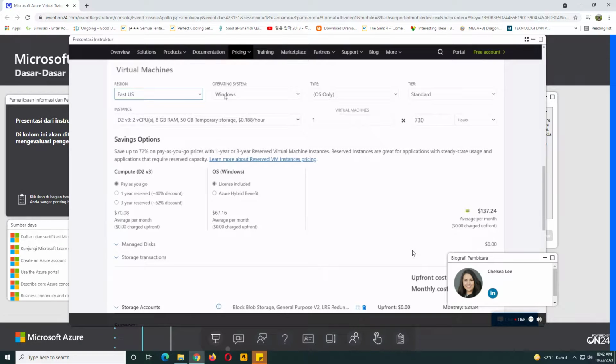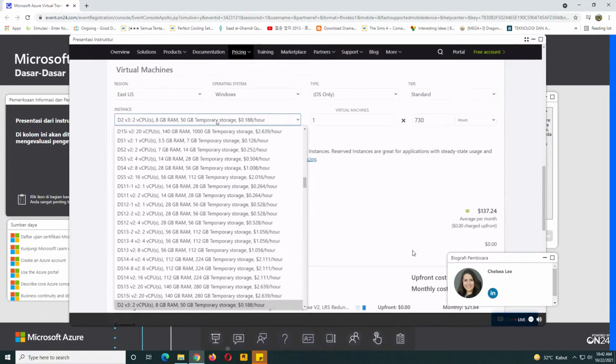All right, as far as the operating system goes, if I choose Windows, you can see here I have the Azure hybrid benefit. If I already have a Windows license, I can say, nope, I'm bringing that with me from my on-premises environment. Now I'm going to click a standard tier. I would recommend you pick standard for anything in production. If you're picking a basic or low priority, in the event that Azure needs additional resources, they can actually take your resources offline. For production, make sure that you're selecting standard.